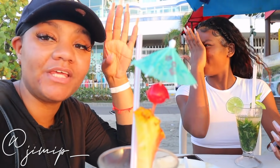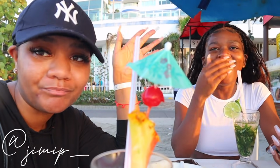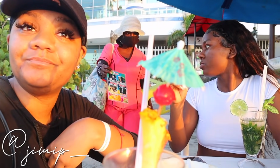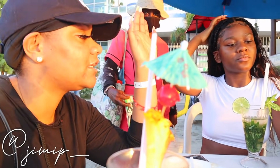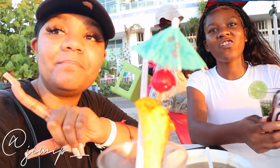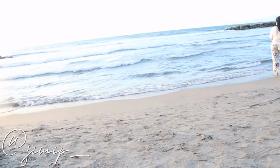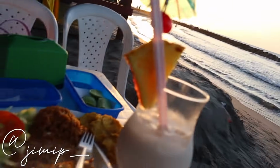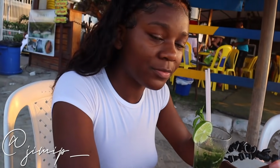So yeah, we looking crazy because Mimi don't have our luggage and I don't want to get cute and she can't get cute. So we just gonna be bumming it out for the first day. But this is really peaceful. It's peaceful as fuck. The ocean, no people. The beach is literally right here, I can't get over that. Like literally right there. And we eating, and everybody keep coming up. No thank you, no thank you.